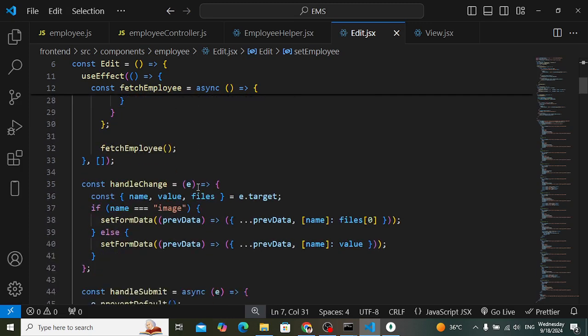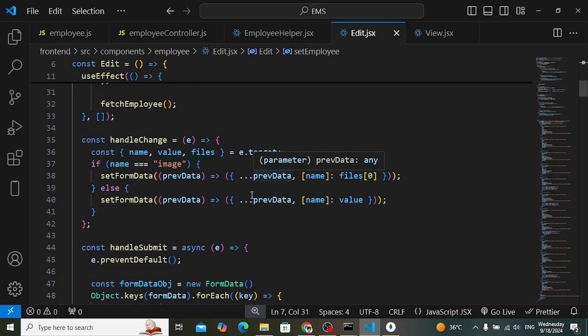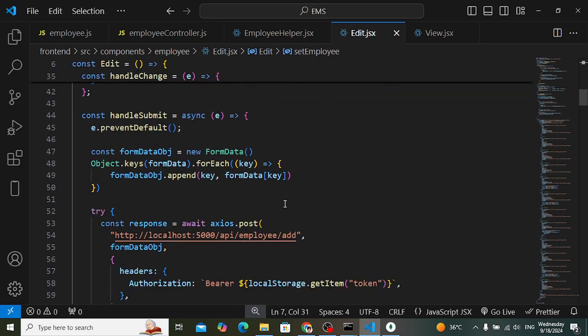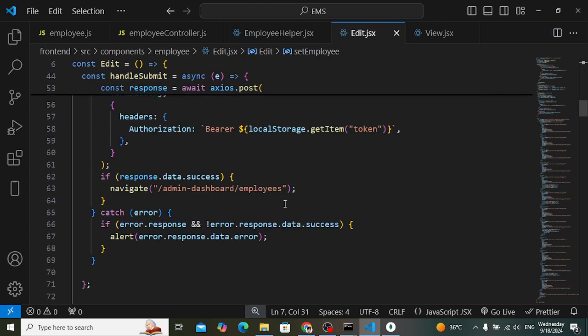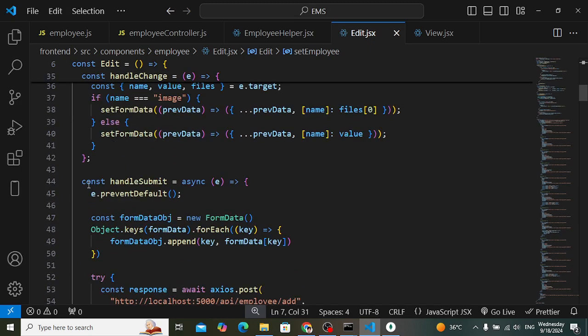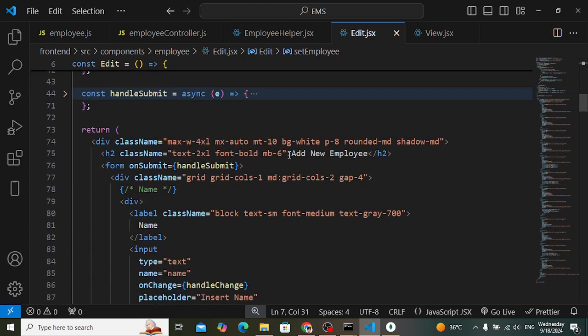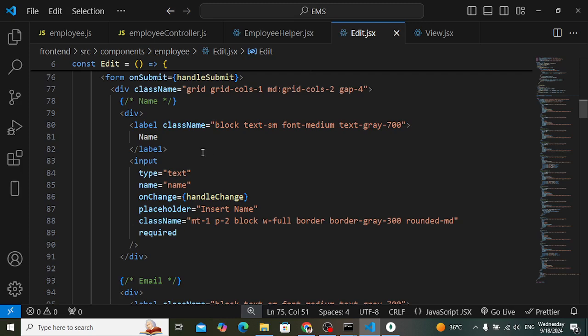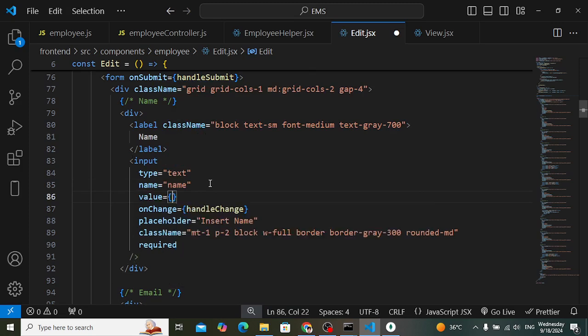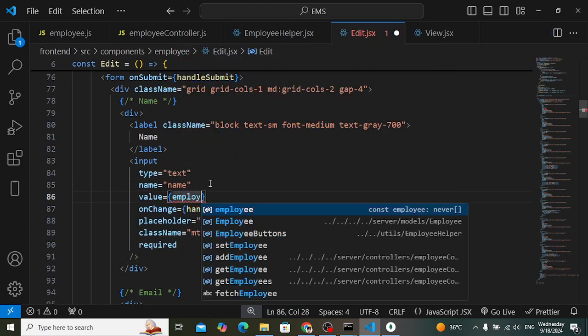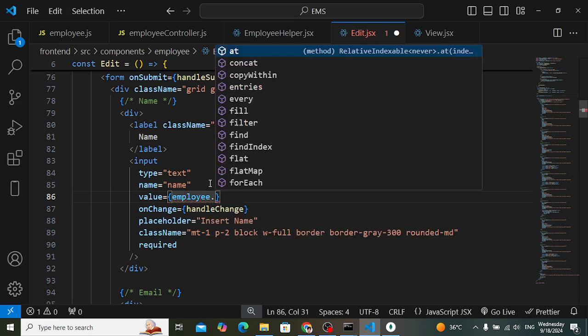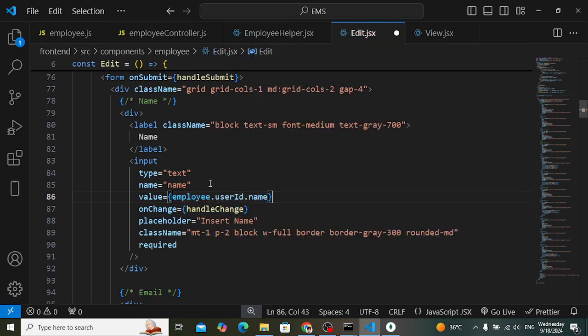So after that, just come here down. So whenever I fetch the records, then I will display those records. Okay, so to display those records, just come here down. I will just now leave this submit function, just wrap that, and I will display the information on the screen. So edit new edit employee, here display edit employee down, that is okay. And in the name, I want to edit name. So for that, let's add value. In value, I will add employee dot userId dot name, like this.